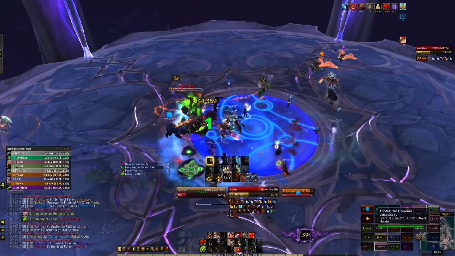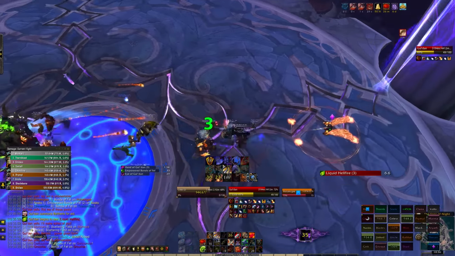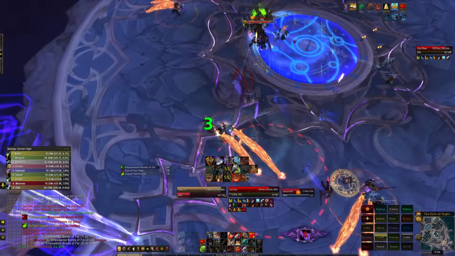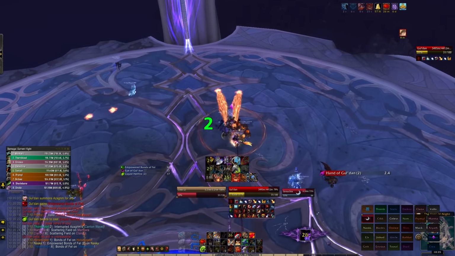In phase 2, Bonds of Fel will go on random people, including one tank. You're slow when you have this, and you want to have people stack up in your circle to split the damage this deals. To break this, just run outside of the dotted red circle that only you can see. At 85%, this ability becomes empowered. It'll now knock you back before slowing you, and it does more damage. You can immune these bonds, and tanks can use their immunity button for this.